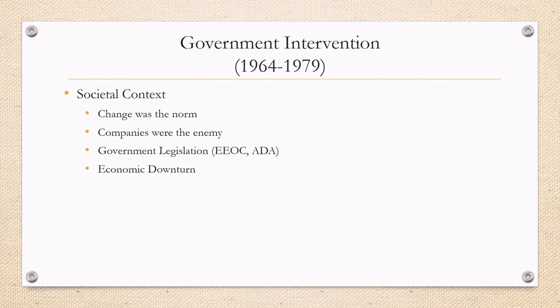And we saw government legislation in terms of the Civil Rights Act and the creation of the Equal Employment Opportunity Commission. In the same vein is the Americans with Disabilities Act, which came much later in 1990, but comes out of the same energy of trying to change things so workers are not discriminated against in the workplace.